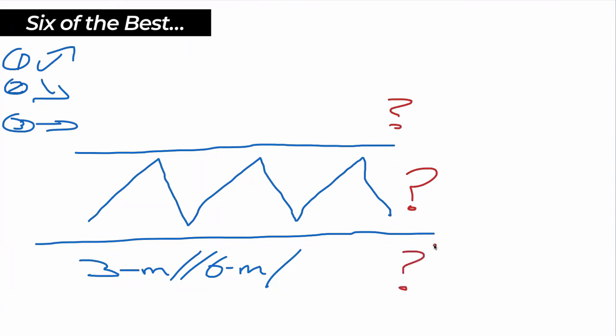So there are 3 areas. Now, what we want as traders, we want the highest opportunity and the lowest risk. So number 4 is to buy range lows. That gives me the lowest risk, because if it goes below the range, then my trade idea is wrong, and that's okay. We've got minimal risk, and my opportunity is to the range high. So I can trade it from the range low to the range high.